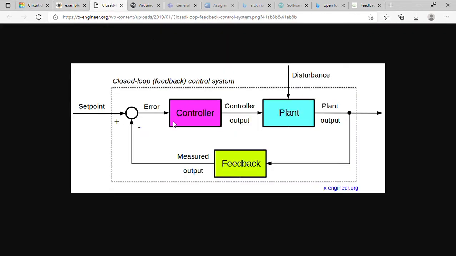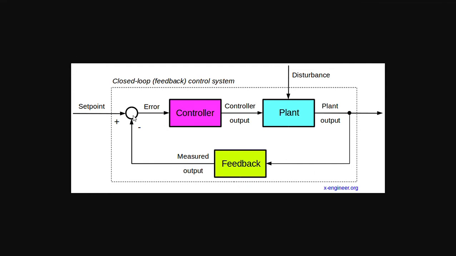This is the flowchart of a closed circuit. This is my reference value. When reference value and disturbance go into output, then there is some disturbance which I do not want. So I use a feedback circuit here. The feedback circuit measures the output, compares the output with the reference value and measures the error. The error comes to the controller and then it is rectified.